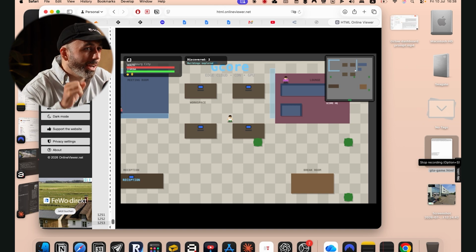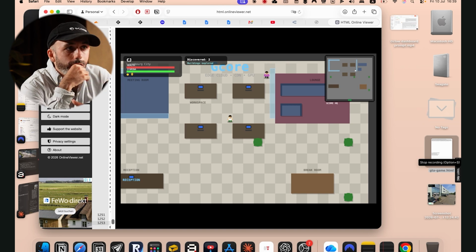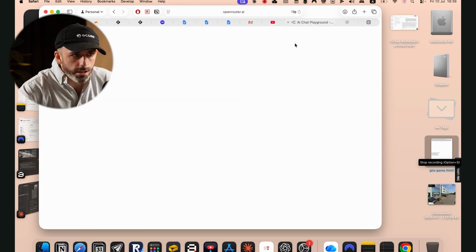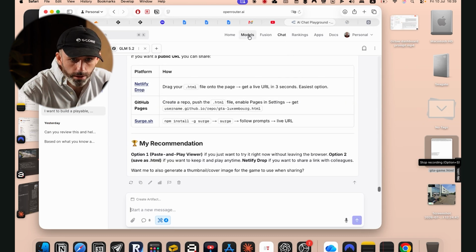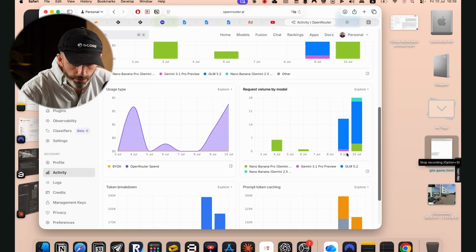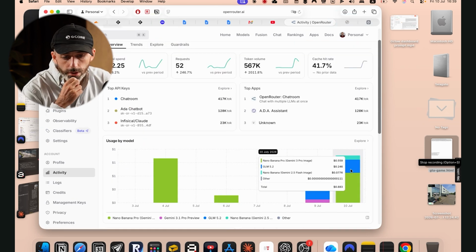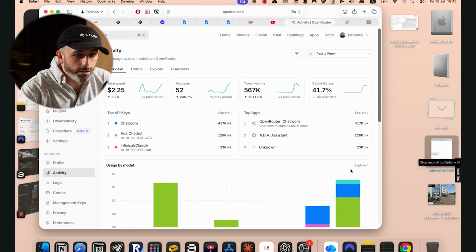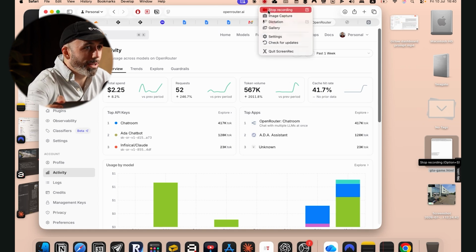So I think the really impressive thing about that demo that we made with GLM 5.2 is just how close it is to what Fable made for us. I've used OpenRouter so we can actually see the spend in tokens. Obviously they are a little bit inflated, but we can actually see how much we spent on this, I think, if we go into personal activity. So here's our GLM 5.2 usage on the 10th of July, and it's barely anything in terms of what we've spent. It looks like we've barely even spent 25 cents on this, to be honest. So that is pretty amazing, isn't it? You think about how much that would cost the equivalent of usage on Fable 5. So yeah, pretty amazing stuff that we've managed to do there. As you can see, GLM 5.2 did handle that pretty well, and of course it did it for about 1/10 of the compute cost.